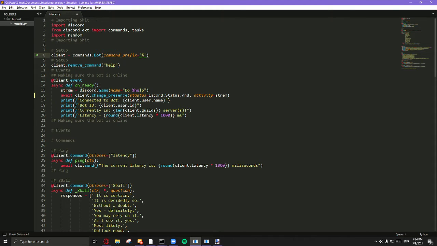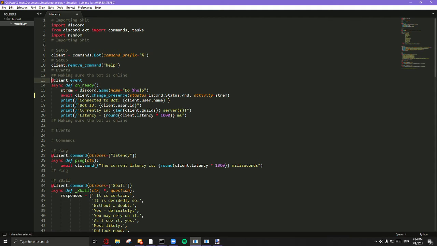Discord.py comes with a help command, and it's absolutely garbage, I believe. I don't even remember the last time I used it, but it was completely garbage, so I just don't keep it in. And next, the @ symbol. Basically, in Python, it shows that it's a decorator, so it kind of adds on to something. It's like, oh, I need to listen to this because there's a function, a normal function, coming up soon.